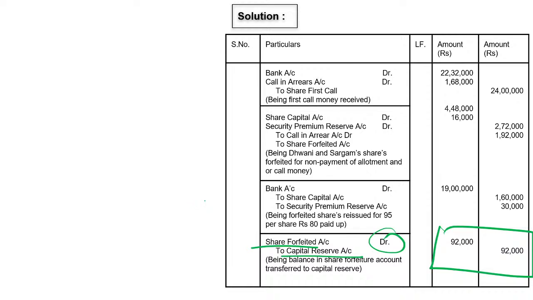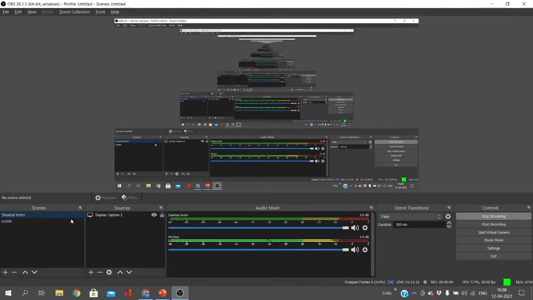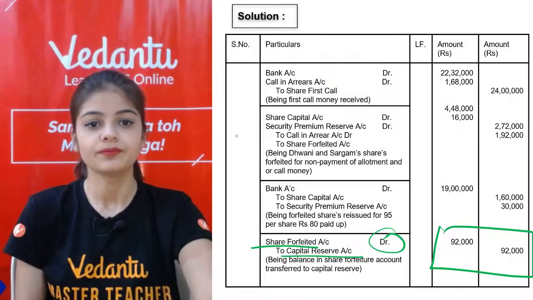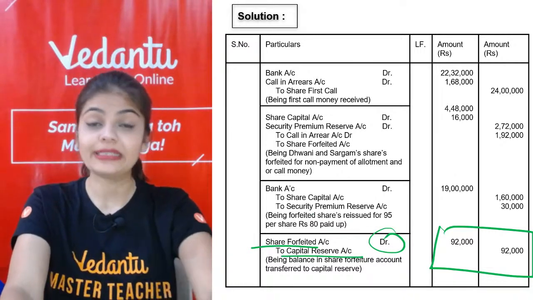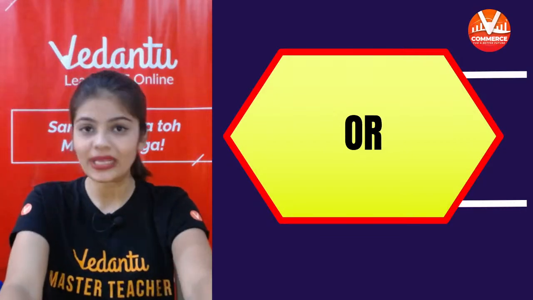So this question is for 8 marks and these types of questions do come in your exam. So ऐसे क्वेश्चन पक्का से पेपर में आते हैं. So we have to practice these types of questions. Now, as we have already exceeded the time limit, so let's do our next question quickly.